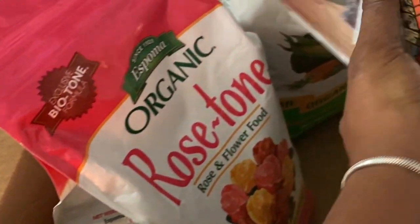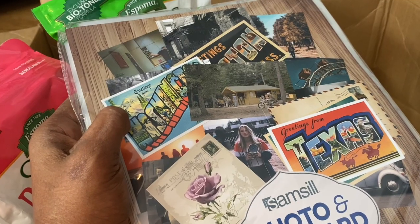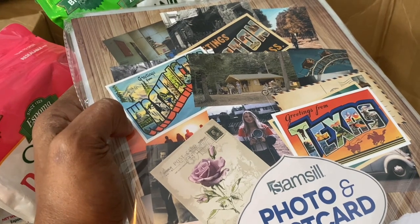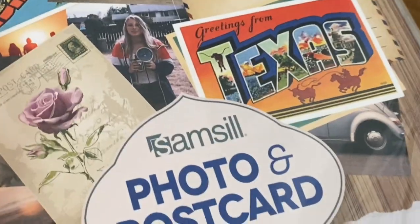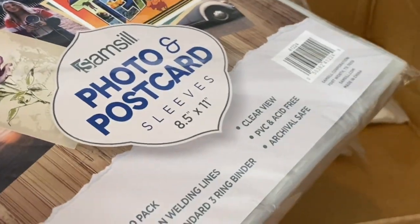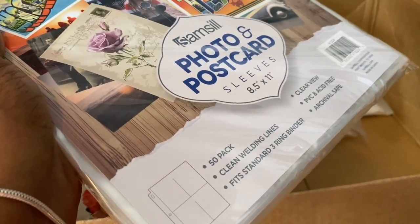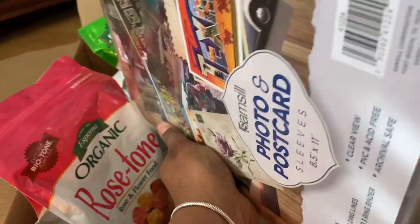But I wanted to be able to take the binder out in the garden with me, and also start doing my planning, my layout. I thought the binder method would be easier for me. Some people probably already use that system, but I think for the 2021 spring garden season, this is gonna work better for me. I could take the binder out. I have my calendar. I can mark the dates that I've started my seeds, and then project when my plants will be ready to harvest.